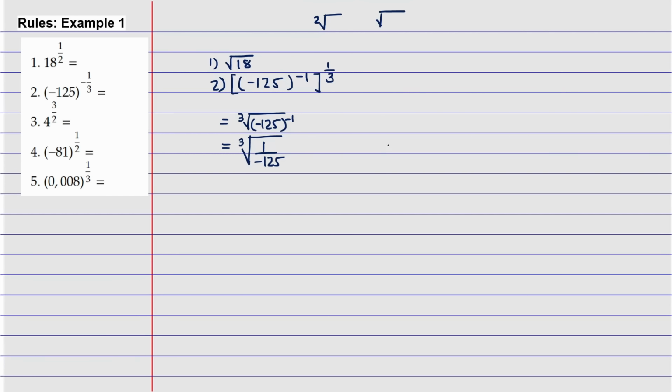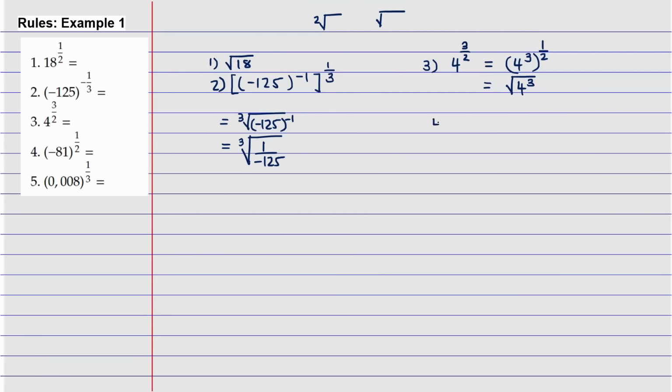So now moving to question 3. Question 3, we have the following. Let me just write it here. We have 4 to the power 3 over 2. So first, remember what I said: you take the base, and you take the numerator, which is 3, then close the bracket. Then the denominator is going to be the root, 2. So now let's apply that. Remember that this and this are the same thing, so it's going to be the root of 4 to the power 3. So that's how you would do this one.